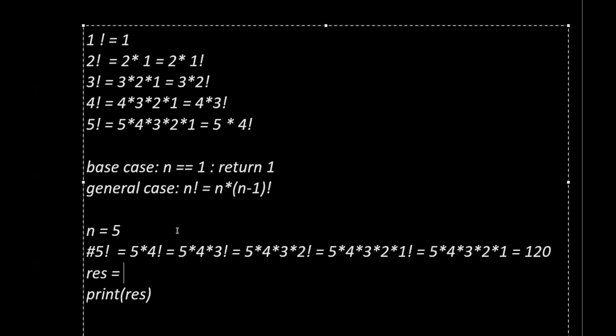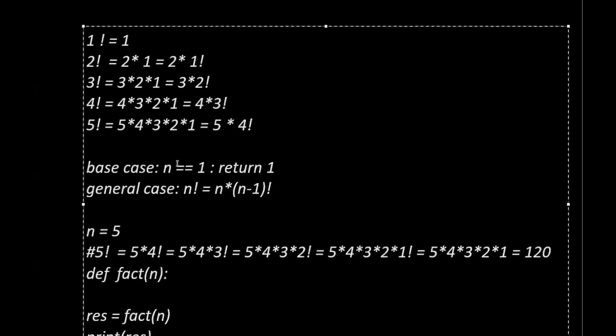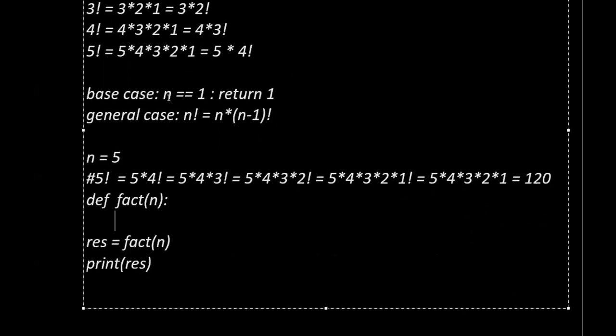I just want to call the factorial. For that, I write a function named fact, and I pass my number to it. Now I'm calling my fact function here. To call the fact function, I need to create the fact function, right? So I'm creating the fact function. What will this fact function do, sir? It will just execute whatever data we are giving.